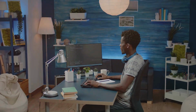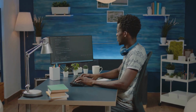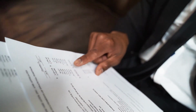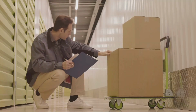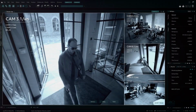Okay, I know this one might not sound as exciting as some of the other topics we've covered, but it's important nonetheless. Depending on where you live and what kind of data you're dealing with, there might be specific laws and regulations you need to follow. It's like following the rules of the road. Nobody likes getting a speeding ticket, right? So, do your research, stay informed, and make sure you're in compliance with all applicable laws and regulations.